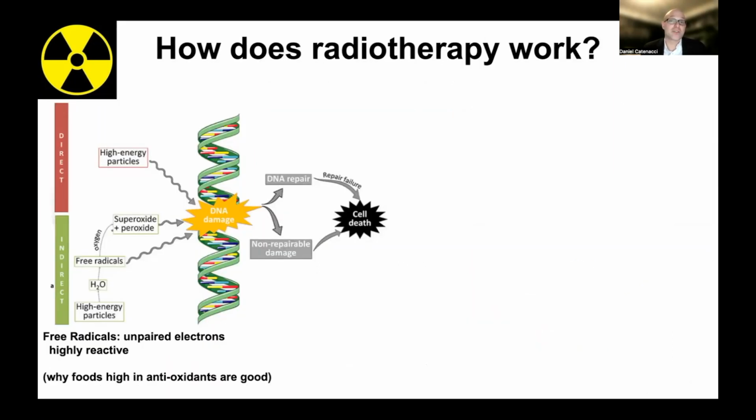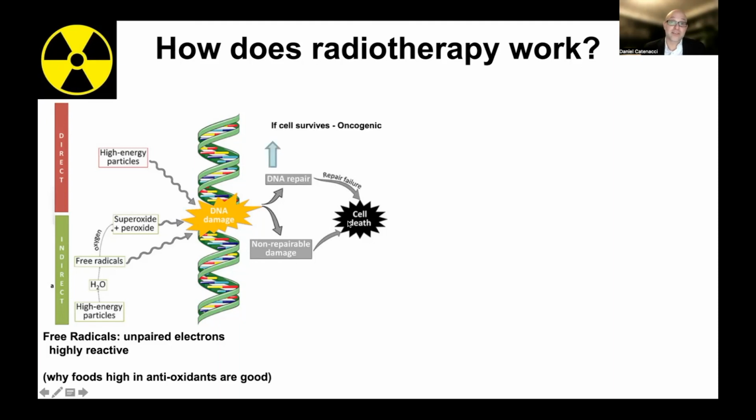So once it gets there, how does this radiation work to treat the cancer? Well, whether it's from an inadvertent exposure to radiation in our environment, or if it's in the intention of radiation therapists who are focusing at a cancer, radiation affects our cells both directly and indirectly. Directly, radiation can damage DNA, but also indirectly, radiation ionizes and creates free radicals in water nearby that creates superoxide and peroxide that are damaging to the DNA. All of this leads to either irreparable damage and cell death, or the DNA tries to repair but is unable to, and then the cell dies.